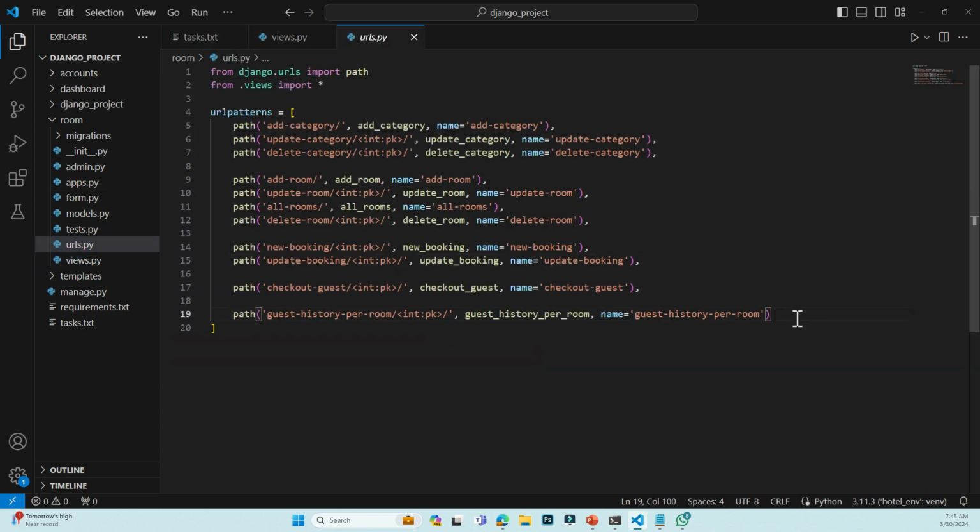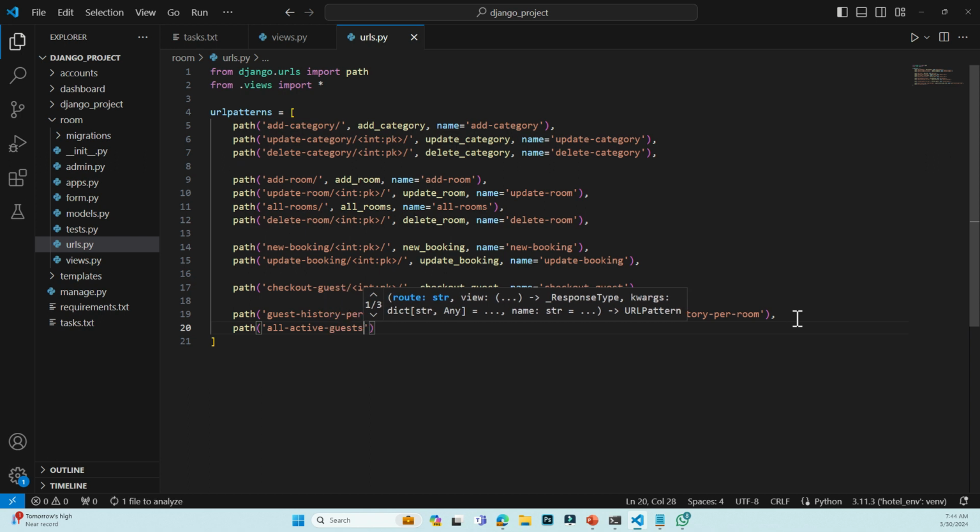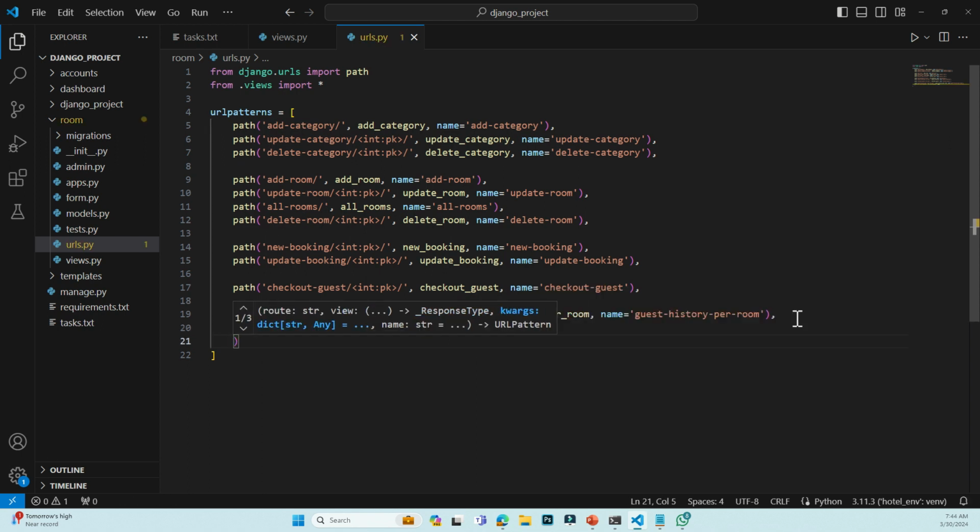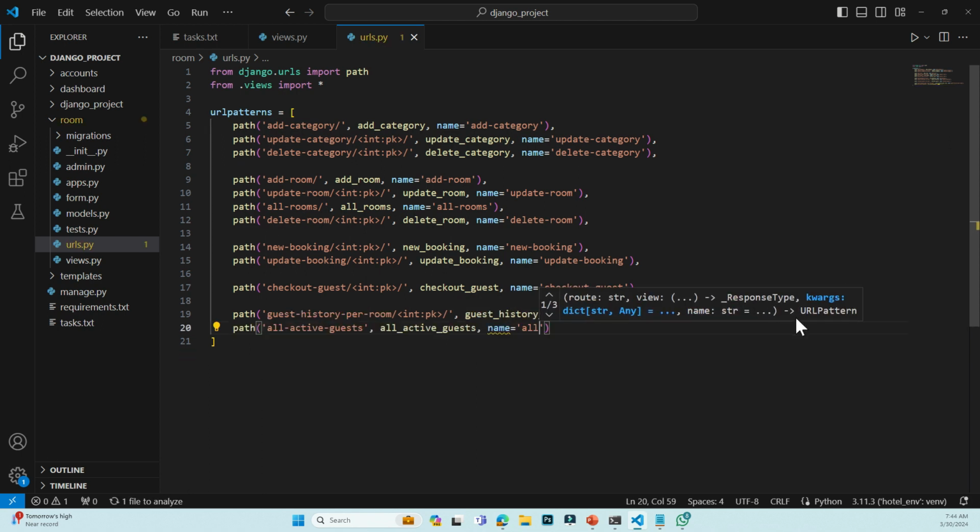All right, so we have all active guests. So path, all active guests, all active guests.